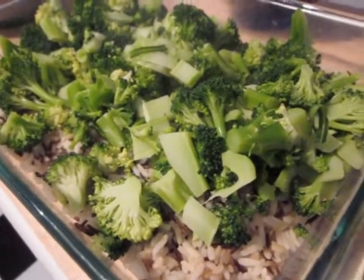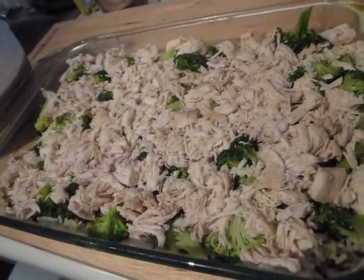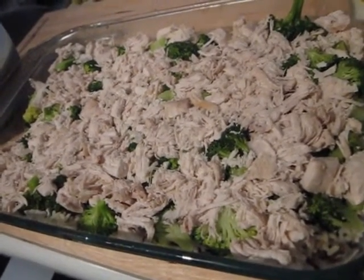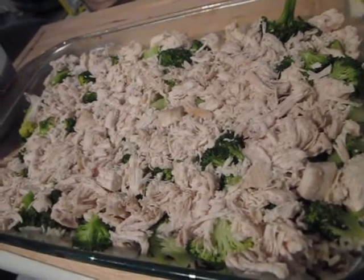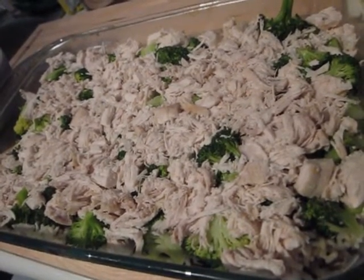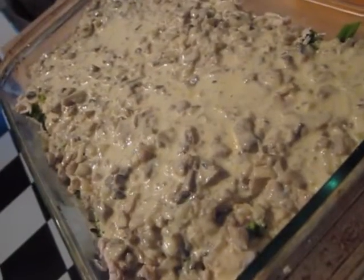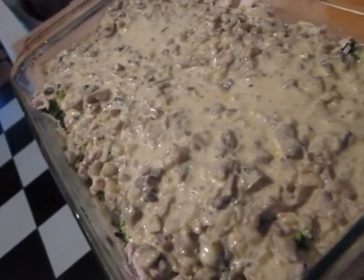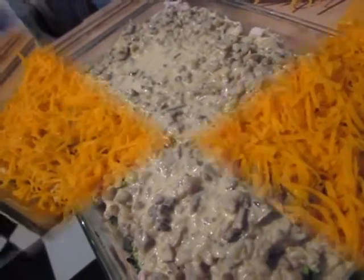It's just going to be a little softer than I would have liked. The first layer is rice, the second layer is broccoli, and the third layer is chicken. I've pressed the chicken and broccoli into the casserole dish, and I'm going to grate the cheese and top it with cheese, then top it with buttered breadcrumbs, and after that it's going into the oven — it's going to be amazing. It's got all of the cream of mushroom soup curry mixture in there, and now we're ready to put the cheese on.